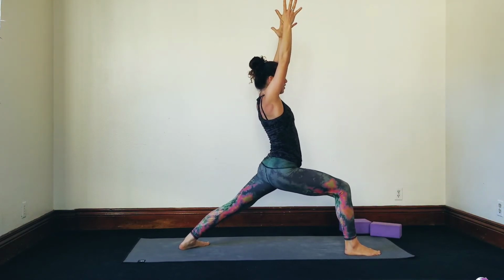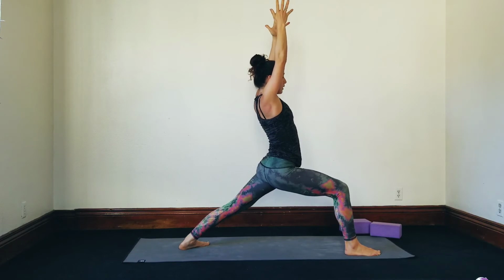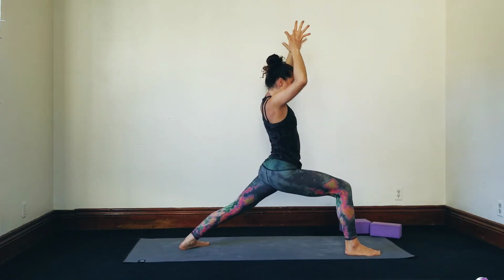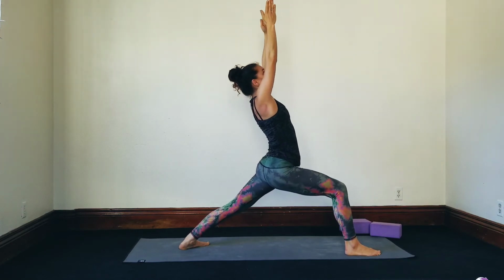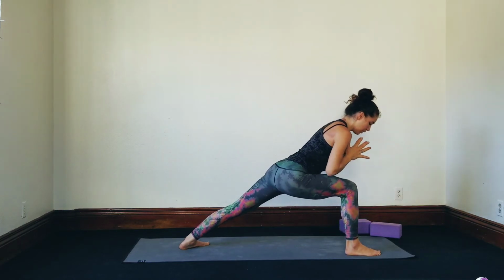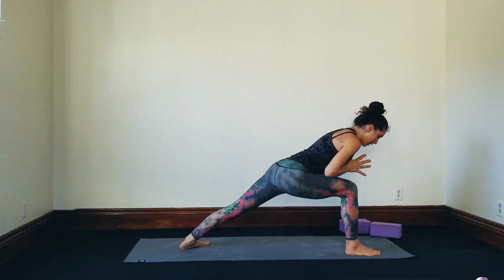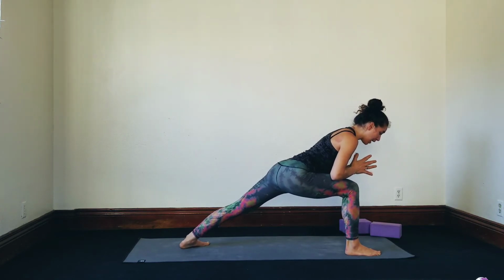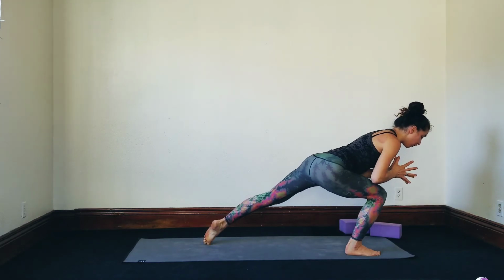Palms facing each other. Fingertips reaching, navel in and up, tailbone down. One more breath in, maybe your gaze lift. Exhale, hands come to heart center. Lean your chest forward. And pause. Lengthen the spine. And you're going to lift your back heel up to lean your chest even further forward.